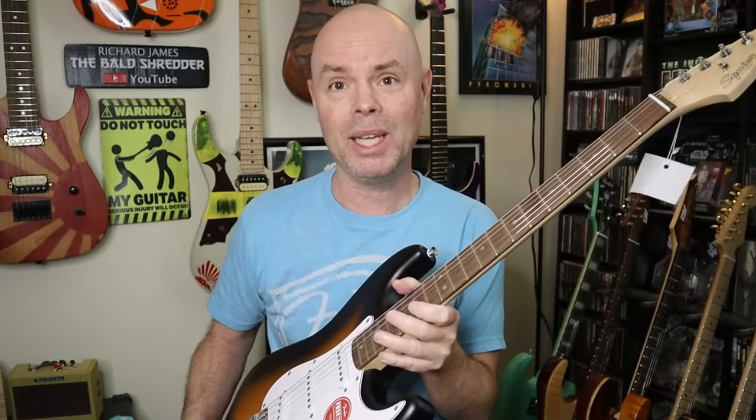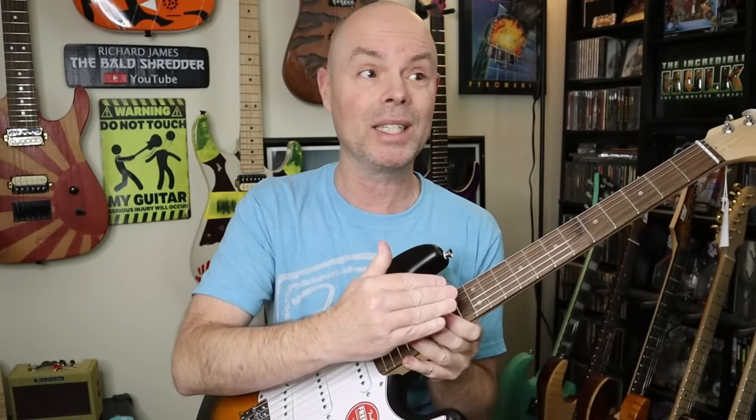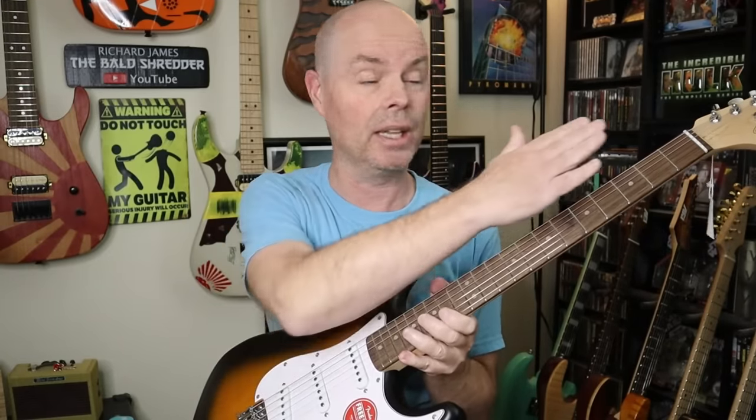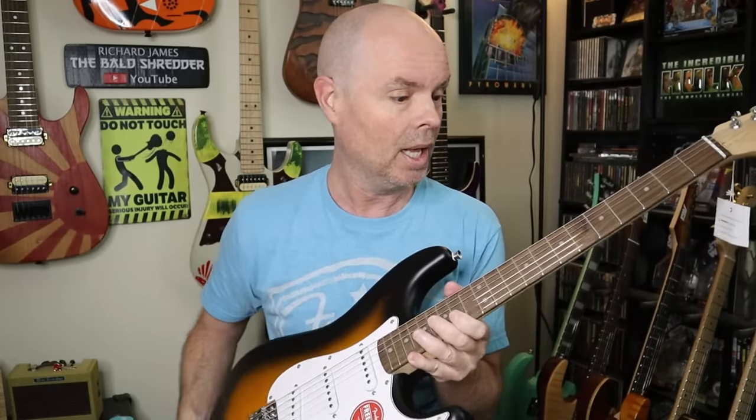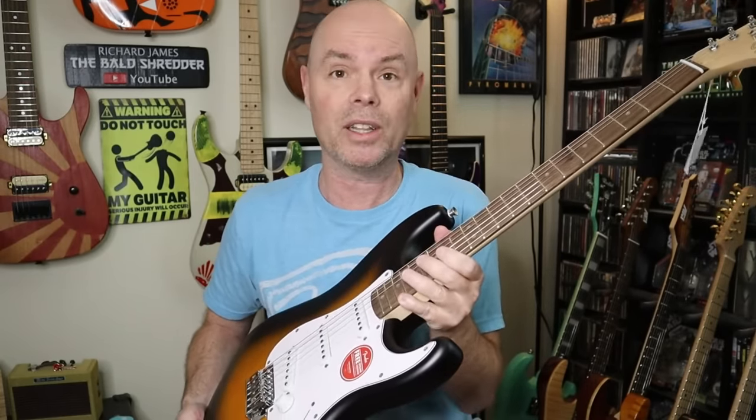And what that means for me, guys, is even though the neck is not super thin and it doesn't have the extra jumbo frets, because it has really low action and the fretwork is just superb, I can play this thing really well. It's really comfortable for me to play, even on the shredding stuff.